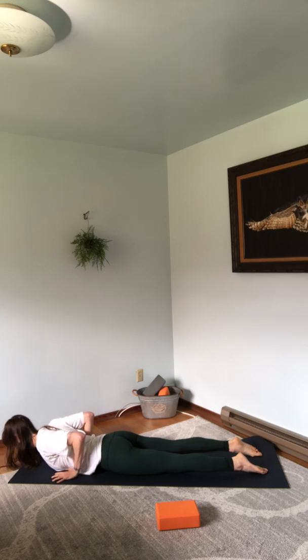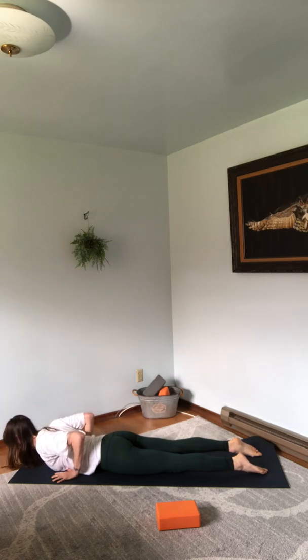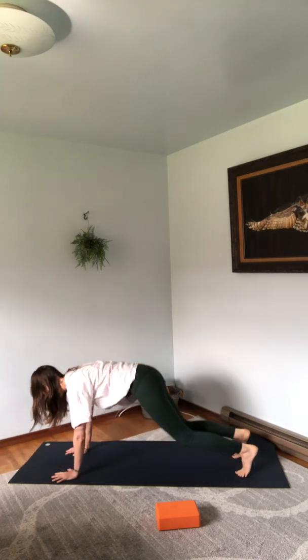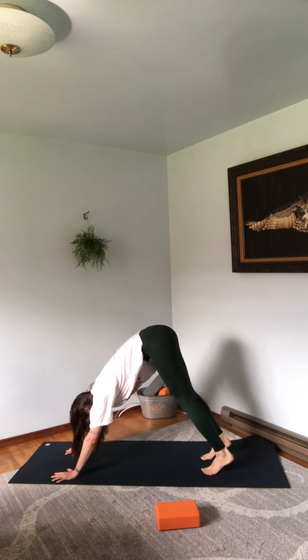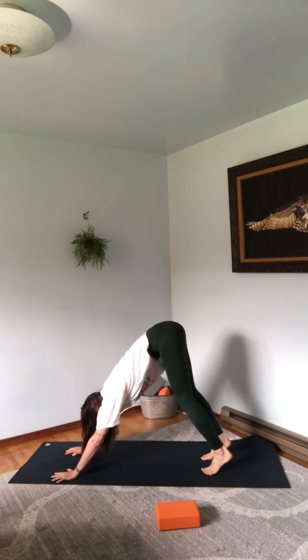Pull your hands back. Don't let them actually move, but pull and lift the heart. Inhale. Exhale. Roll over your knees. Downward facing dog. Not sinking in the shoulders. You can walk your feet in a little bit. Relax your head. Breathe. Ribs expand in all directions.